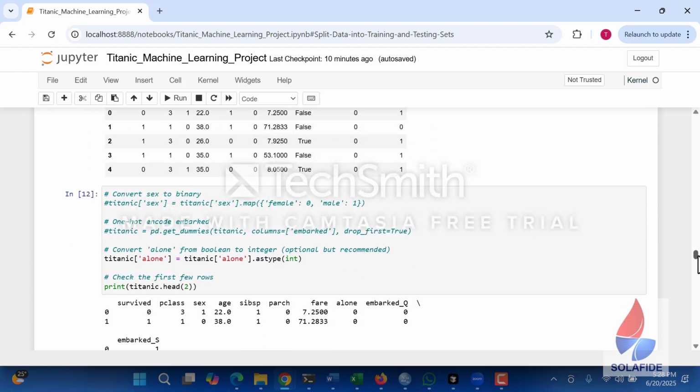You say Titanic alone should be converted as an integer, so it automatically goes to 0 and 1. If you run it now, you discover that alone is now between 0 and 1. astype is what we use when you want to force change the data type.